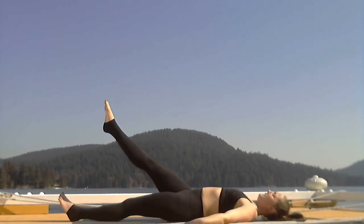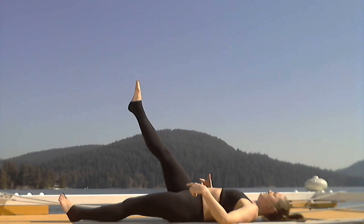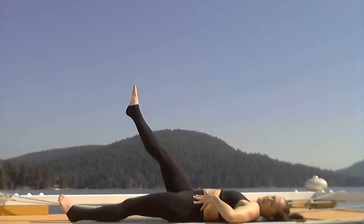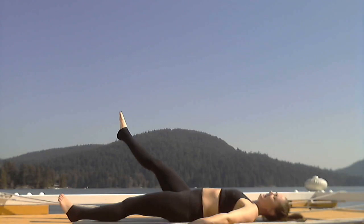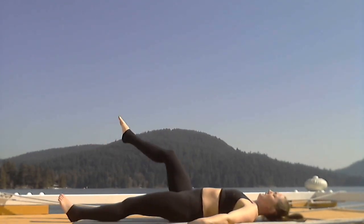And then I circle my right leg down, out and around. We're going to do small circles here. So I want you to focus on your ability to keep your pelvis still. Can you keep that left side of your body pressing firmly down into that mat? And if this exercise feels more like a leg exercise than an abdominal exercise, bend your knee a little. Okay, we'll go one more time.